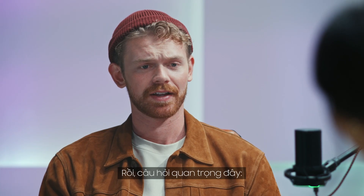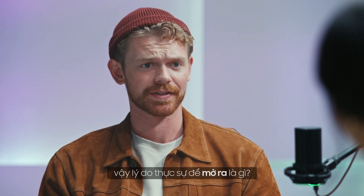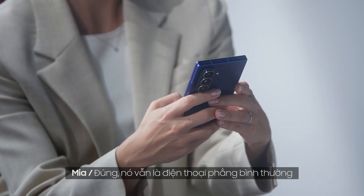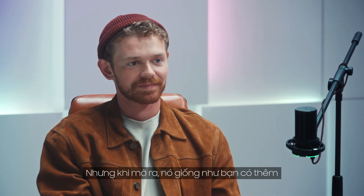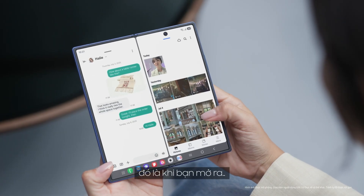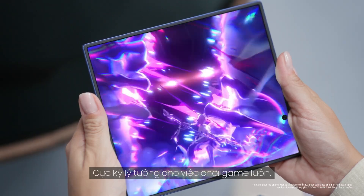But OK, key question: if it's like a regular phone when folded, why bother unfolding? What's the plus? That's the thing — it's like your regular phone, you can still do a quick text, all of that. But then it's got this really nice extra feature when you open it — kind of like a mini tablet. Exactly, yes. And it's perfect for gaming, too.